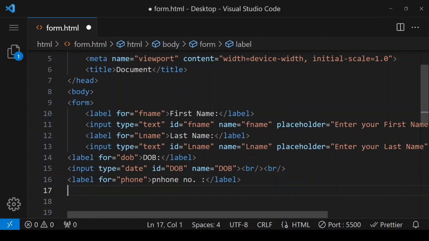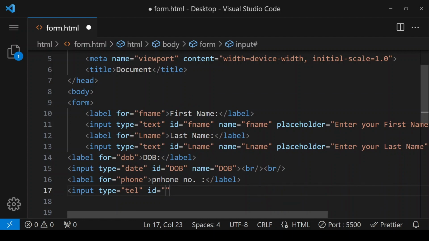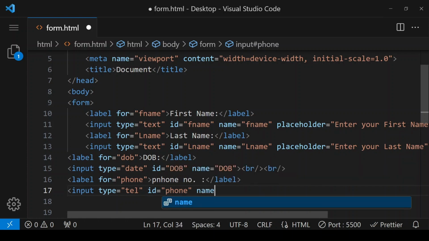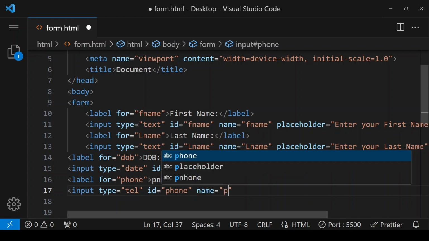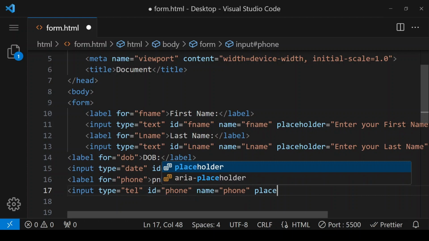And here input type equals to tel, for phone number we have to write tel. And I will give ID now. For ID we have to give phone because in label for we have written phone. And then we'll give name, any name. And then we have to give a placeholder. You can give anything, enter your phone number.